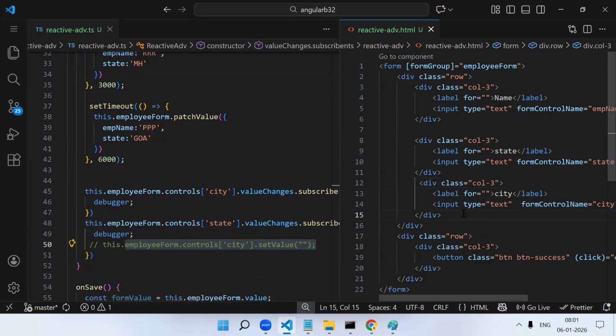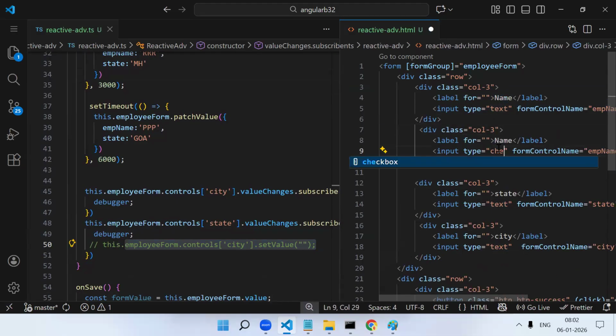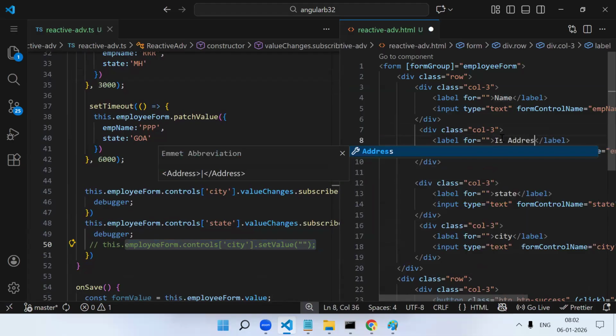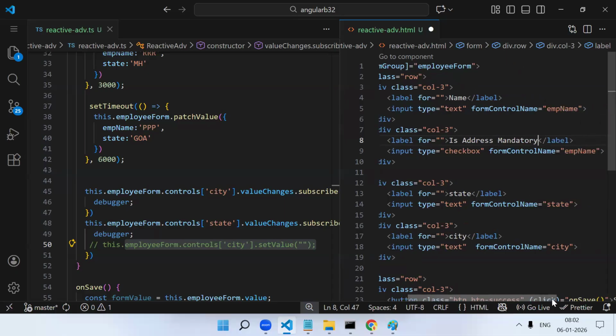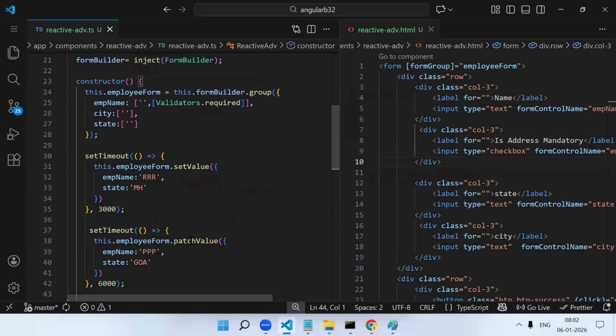Okay. Now here, if we have a checkbox, is address mandatory. Patch value is also used on an individual control, just like set value.